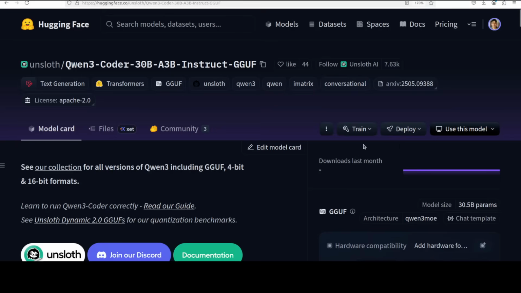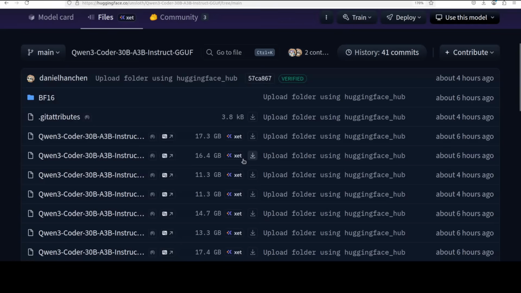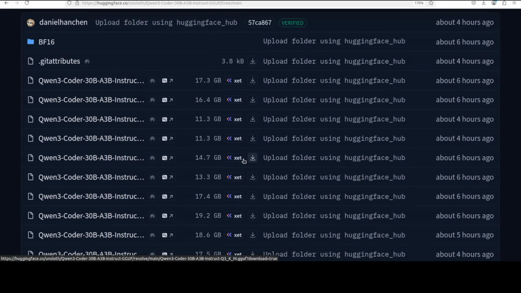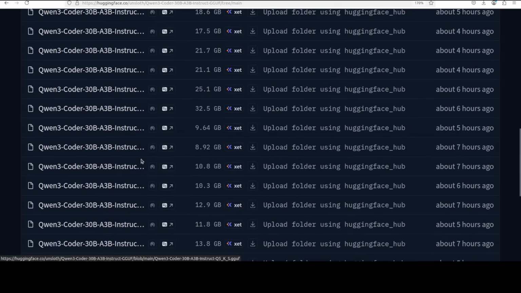Unsloth has done this quantized version here. So all you need to do is go to this Hugging Face page of Unsloth, go to Qwen3-Coder, go to files, and then in the files you will see there are a lot of quants. Now depending upon your VRAM, just pick any one of them. I think you would at least need 8 GB of VRAM to run this lower quant. The top one is the smallest, not the top one, you can see the size at 11.3. I'm just hovering over it, and then there are a lot of others too.